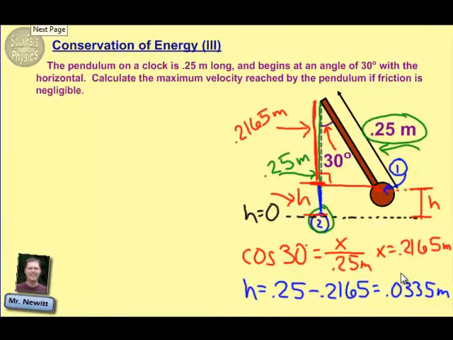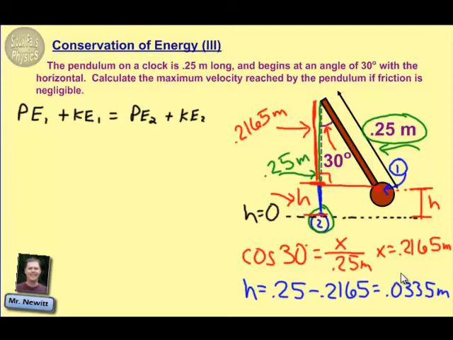Okay, if you're still hanging with us here, and I know that part was hard, or just took a little bit of time, but now that we know the height of the pendulum above the ground to start with, we can go back here now and start using our conservation of energy. So we're going to say that the potential energy 1 plus the kinetic energy 1 is going to equal the potential energy 2 plus the kinetic energy 2, okay?